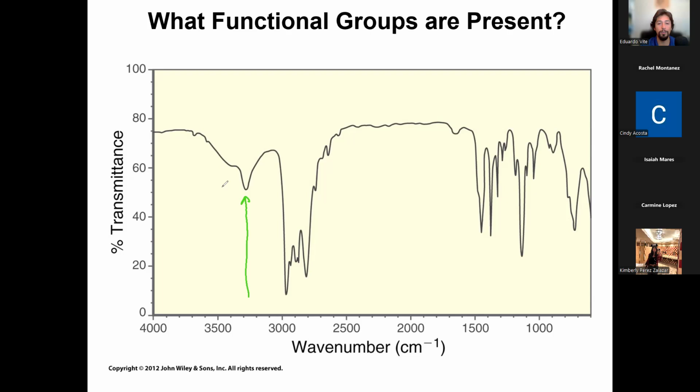Again, it's not very smooth, it's not very strong, and there's one peak that kind of stands out. So this tells me this is an NH. And there's only one, so it's only NH. Probably connected to some carbon somewhere. And that's it. And then, of course, like Rachel said, we have our CH peaks right here. CH stretches. Always present. They're always going to be there. Doesn't really tell us anything.